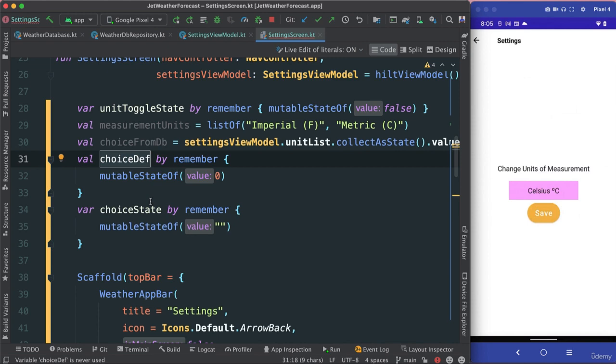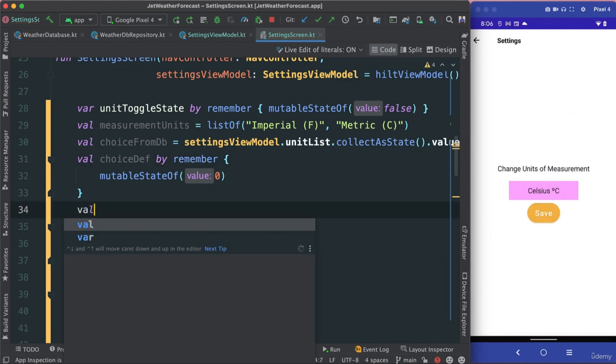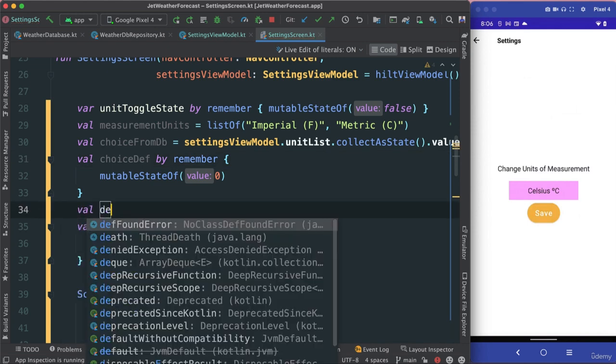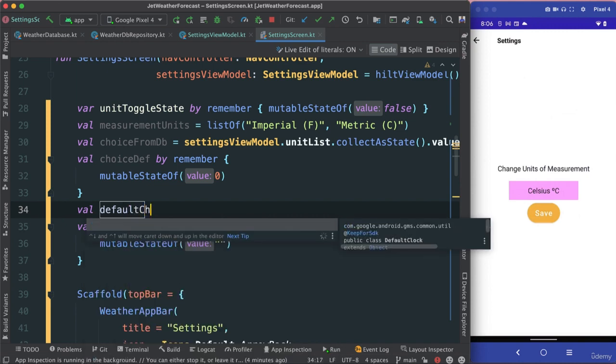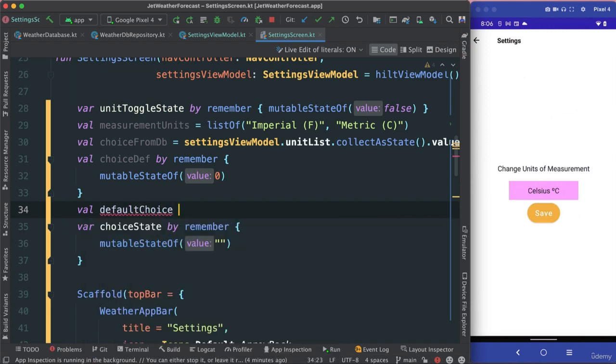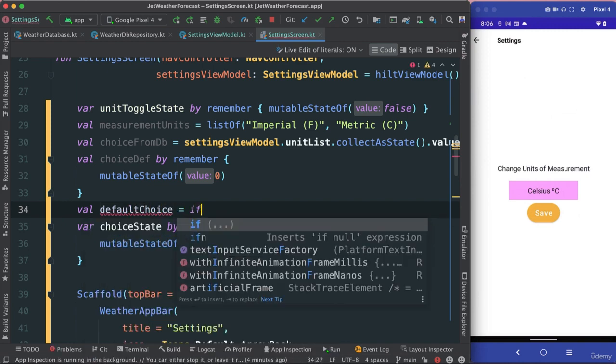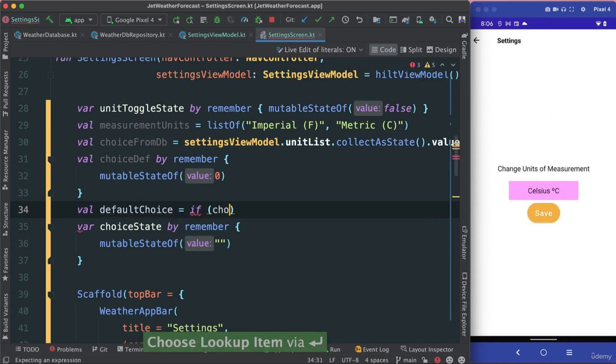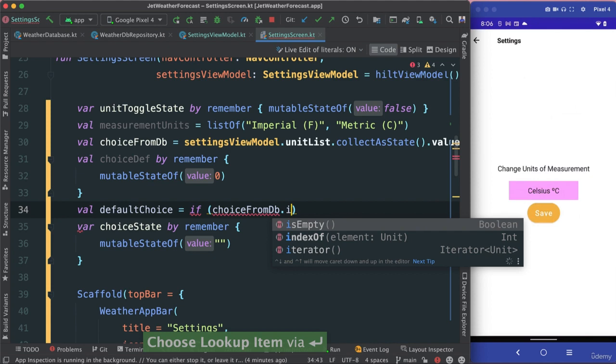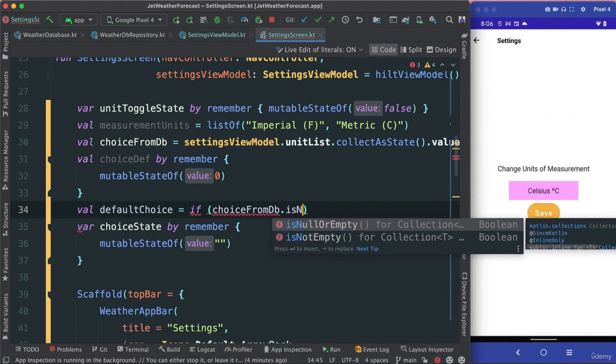All right, next I'm going to create another val here called defaultChoice. This is where I'm going to put the if statement to check first if our choice from database is null or empty.